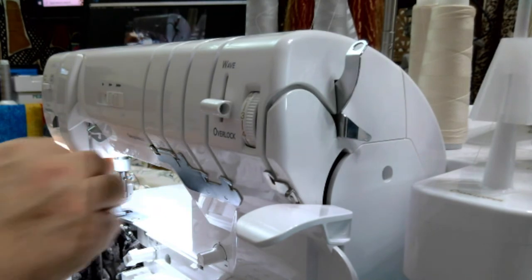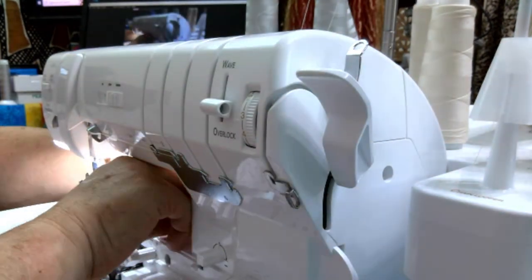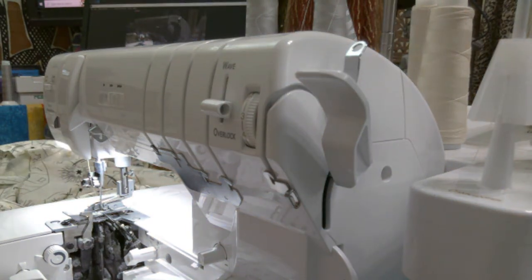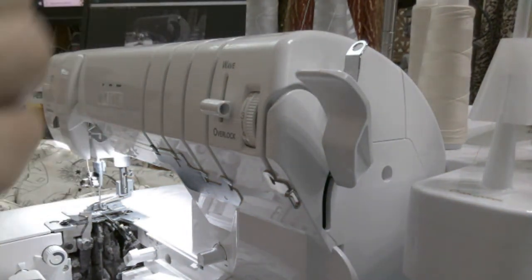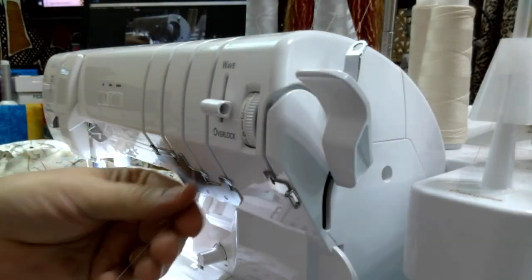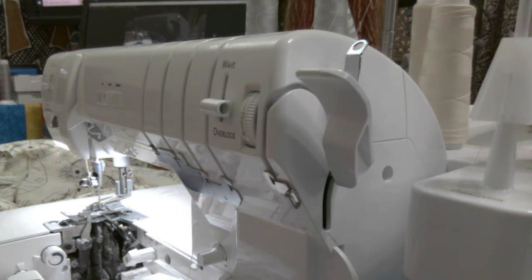And now both of my needles are threaded. Super easy. Just pull out some slack. And there they are. Now we're going to do our loopers. I'm going to do the upper looper first. I'm working left to right on my threading. There we go.